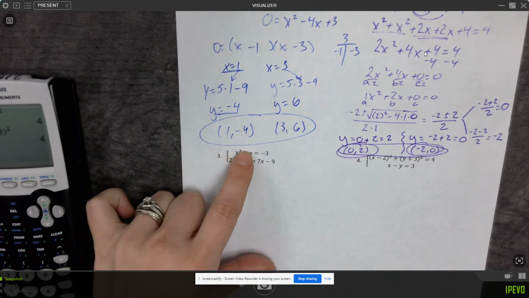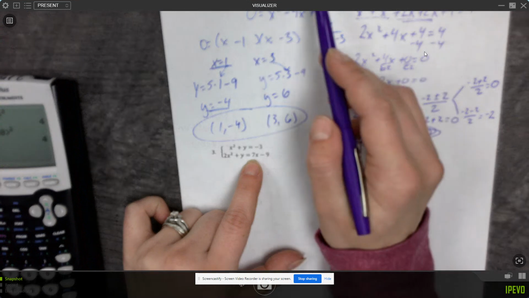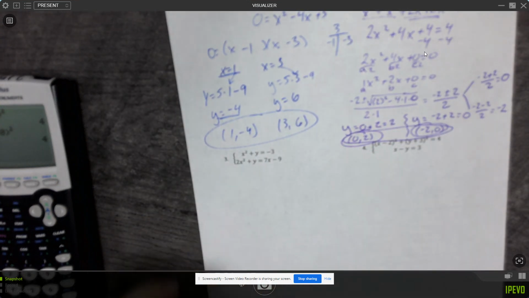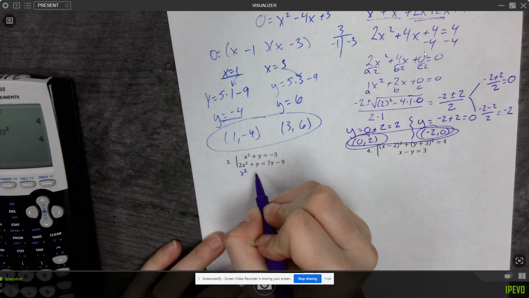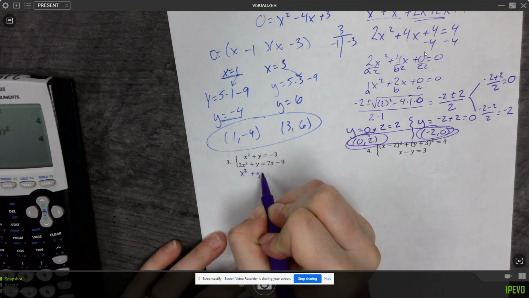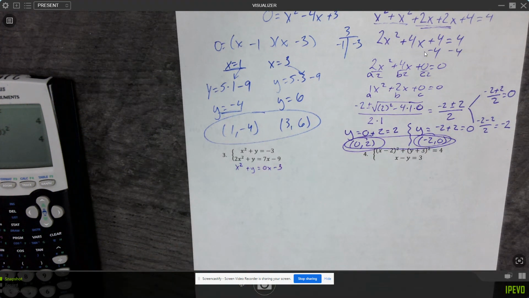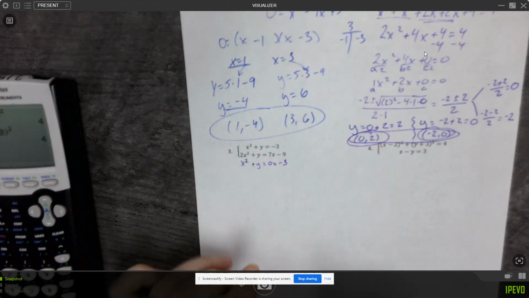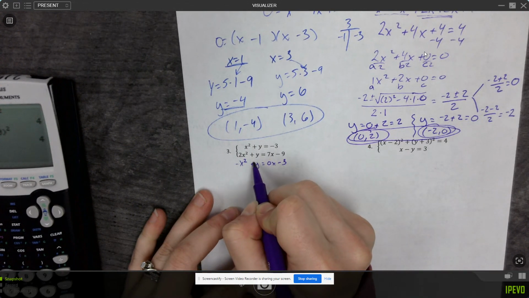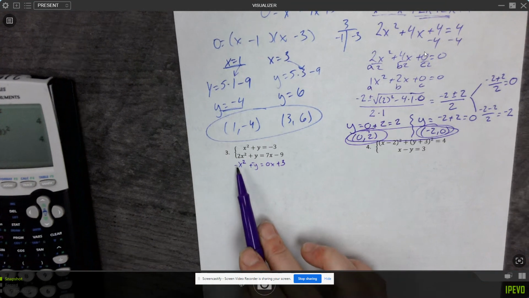So we have our x squareds and we have our y's. Those are good. But I need an x term here. So kind of before we need to, in this problem, squeeze in that 0 term. So I'm just going to write this one below as x squared plus y equals 0x minus 3. And then I need to remember I need opposites. But right now I have y and y. So I just need to switch all those signs. Negative, negative, 0 is still 0. Make that a positive.